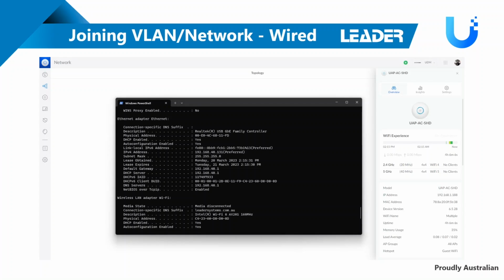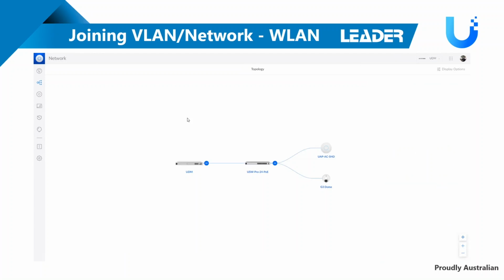So we need to create rules to get past that. This is via a wired connection though. So let's say I don't have a device that is wired. Let's say I want to connect wirelessly to this network, but still receive my correct VLAN ID. And the way I would do this is basically through RADIUS authentication.